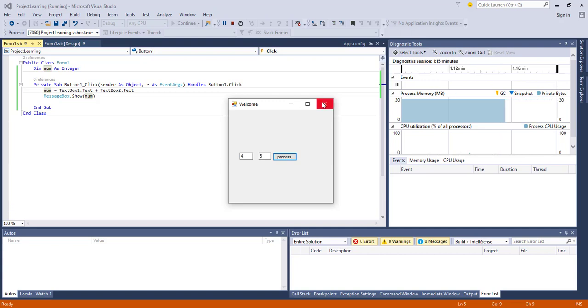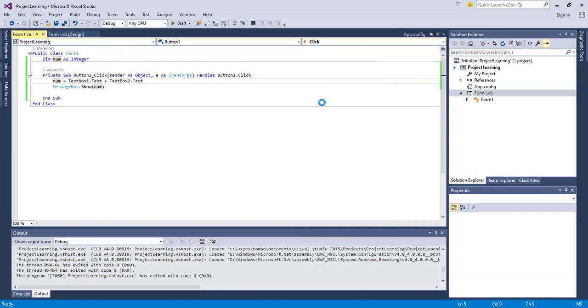Okay, so we can close this and add a bit more. With Visual Basic, there's a lot more to learn, but we'll try to create small chunks of our code and of our designing so that we can see how most of these things work and can be used for the benefit of our learning.